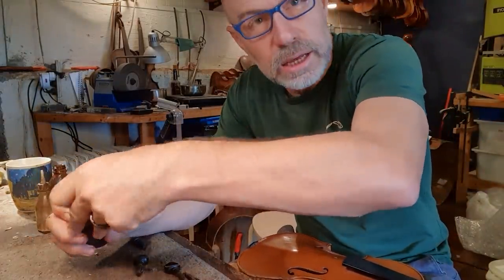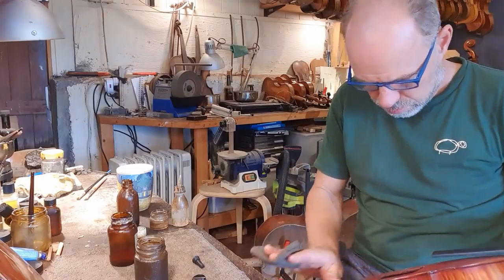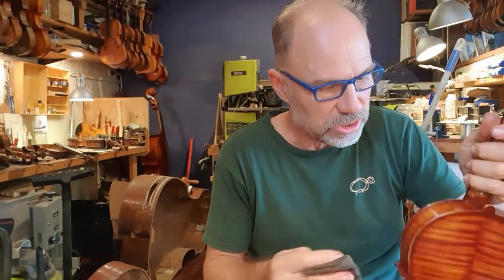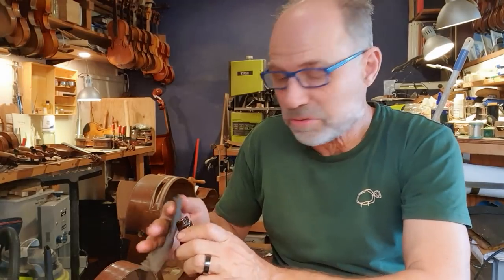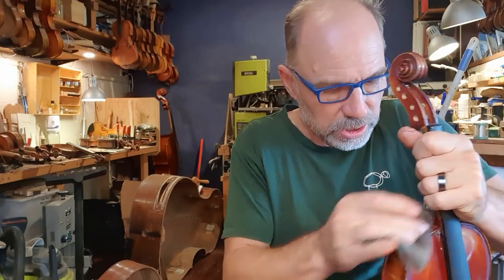So that's gotten things started. I'm going to get some varnish onto the corners now — this violin's had a lot of wear and tear. Now I'm going to do some polishing on this Collin-Mézin violin. Collin-Mézin was quite a well-known French maker. It was actually a company and they exported instruments all over the world. Quite a lot ended up here in Brisbane in Australia in the early 1900s, 1920s. Around then there was one particular music shop that sold them quite a lot. I found a bunch of newspaper advertisements for the instruments, which was kind of cool.